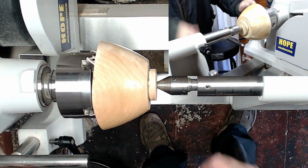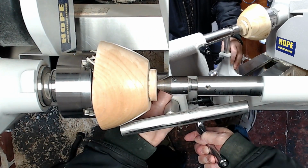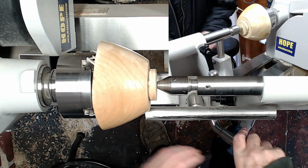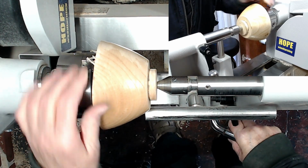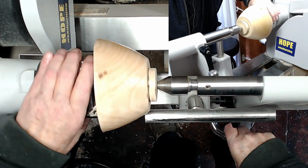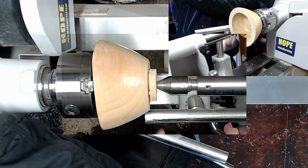Well, I had to stop here. As you can see, it's so windy out, the camera's vibrating, shaking all over the place. So cut this bit out and we'll rejoin you later.